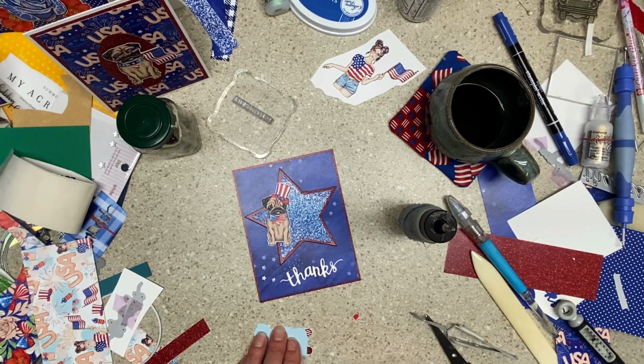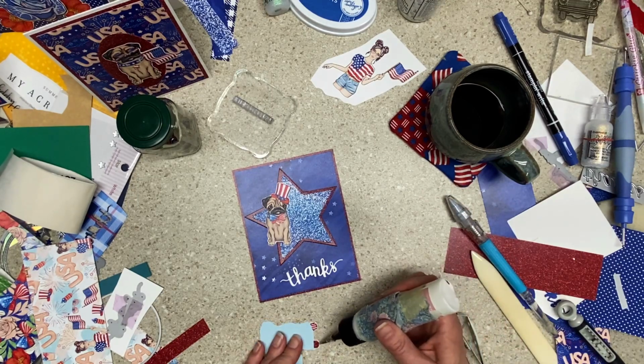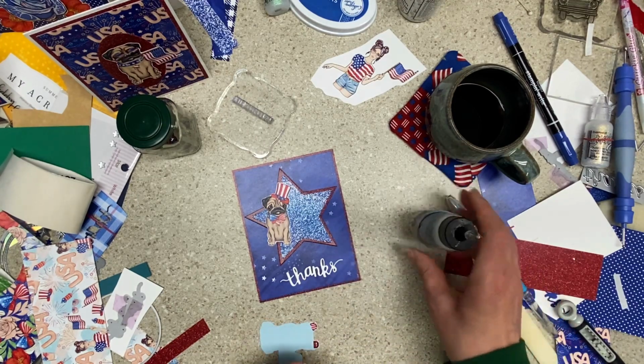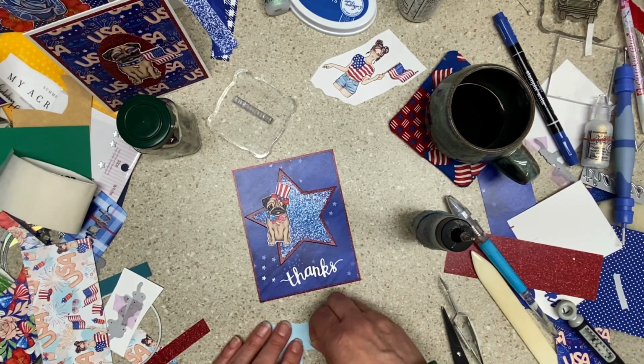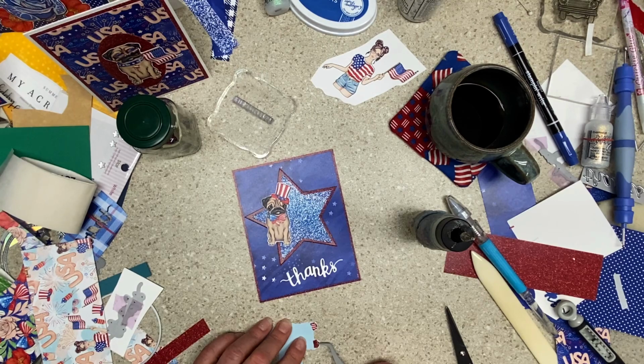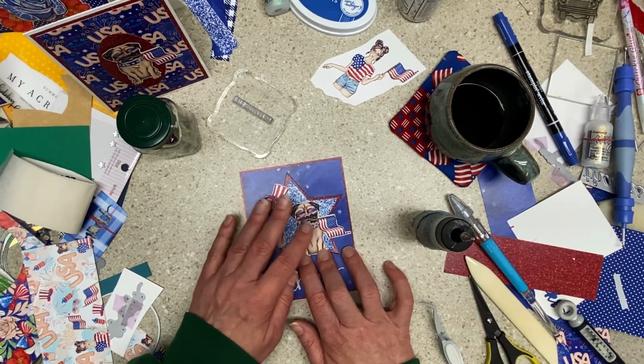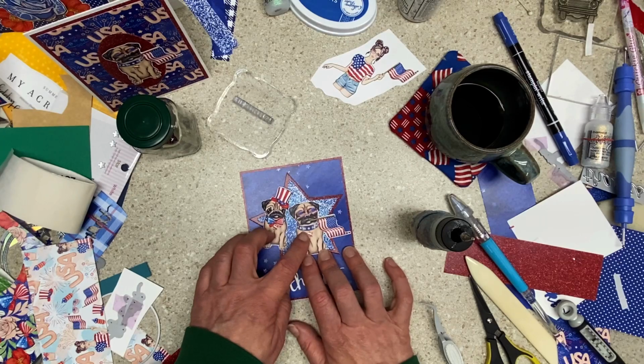And the second layer doesn't have to be exact or anything. That first layer is going to keep the little feet from bending or flopping around too much. So I never worry if the pieces line up perfectly. I don't care about that, as long as they don't show. And some of that might not show at all in the video, so you just think that I'm crazy. That's okay. I might be.